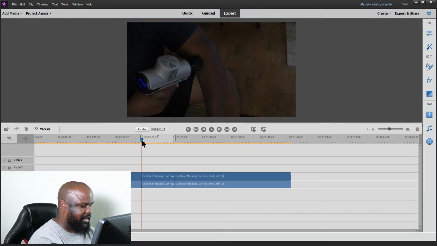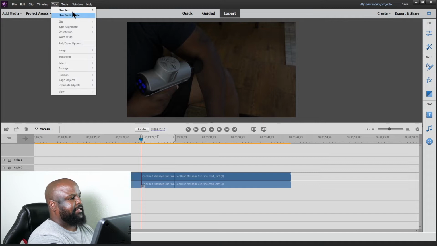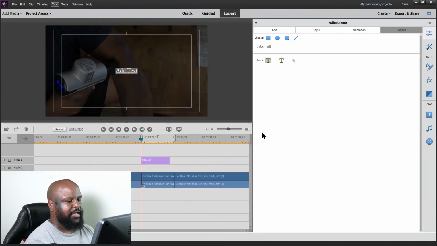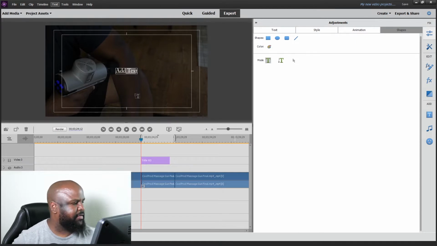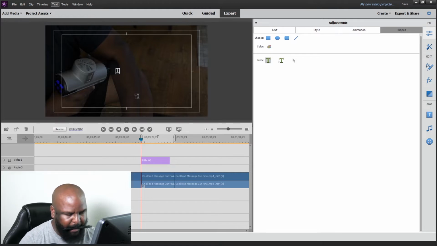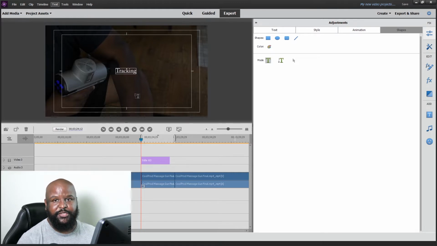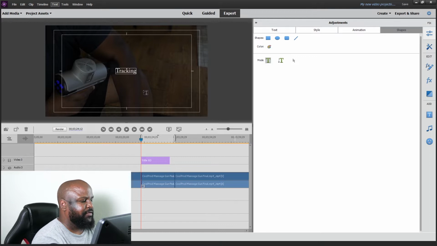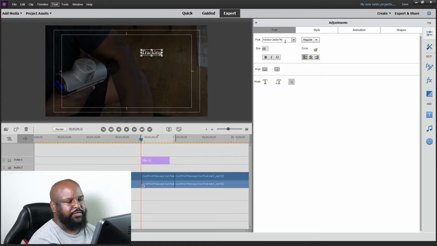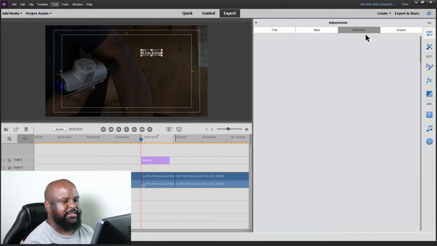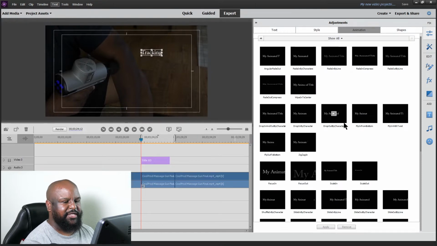So what we're going to do right here is we're going to go to text, default text, and we're going to add text right here. Let me get rid of that, go back, and we're going to simply type in tracking. We're just going to do some tracking right here, right? So the next thing we're going to do is get our move tool, and we want to move the tracking like right here. Then in shape, see, we can start at text. You got different styles of text animations, but I don't like the animations here.